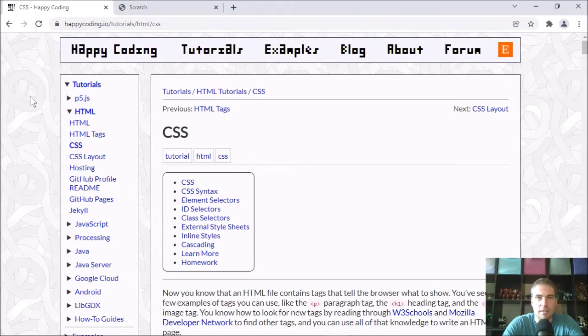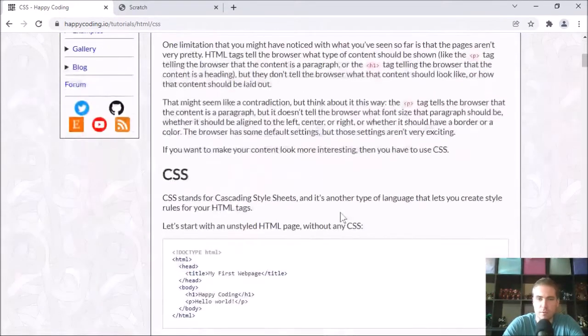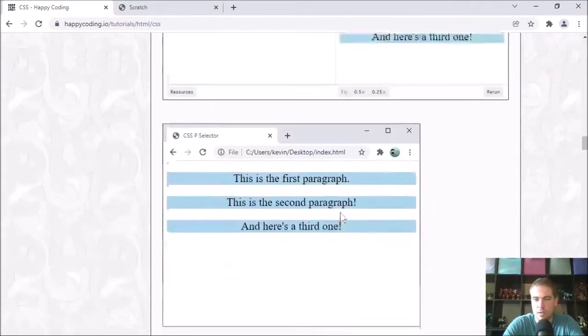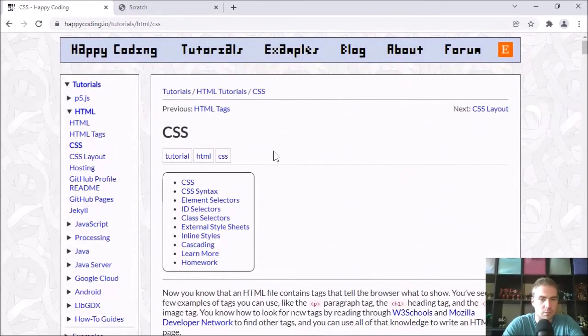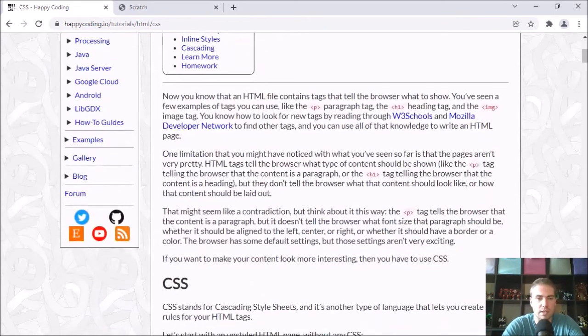Hey there. In this video, we'll be talking about a feature called CSS, or Cascading Style Sheets. And I'm going to run through this kind of written tutorial. So, depending on your preference, you can watch this or read that, or a combination of both is what I actually recommend. But it's up to you. I'm just going to run through this content.